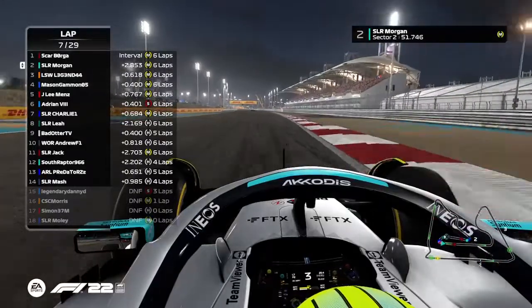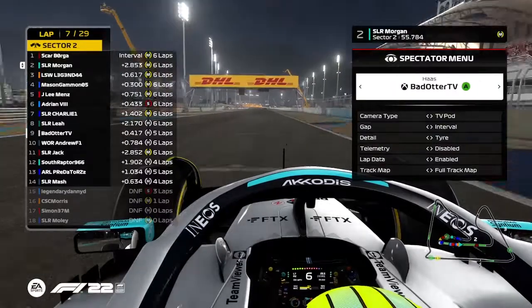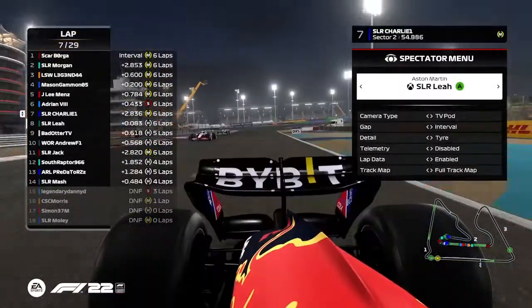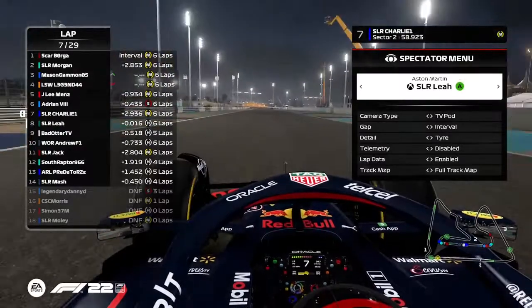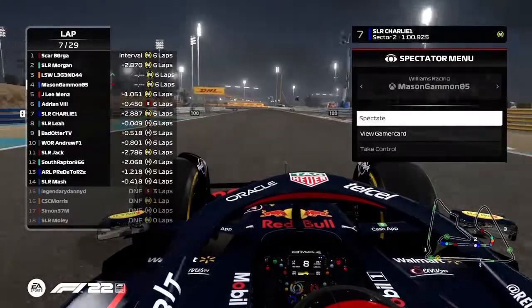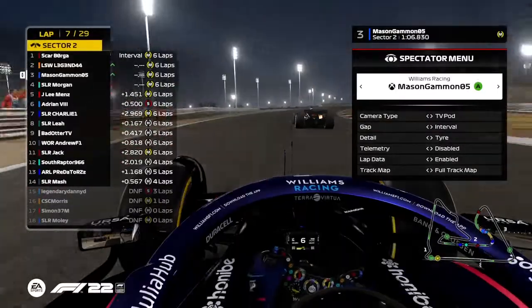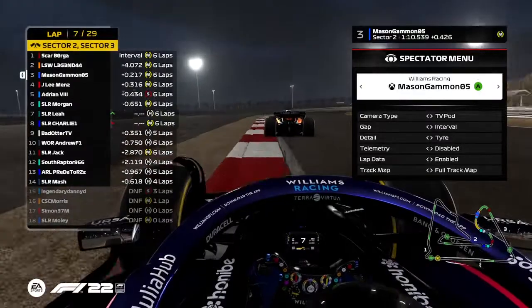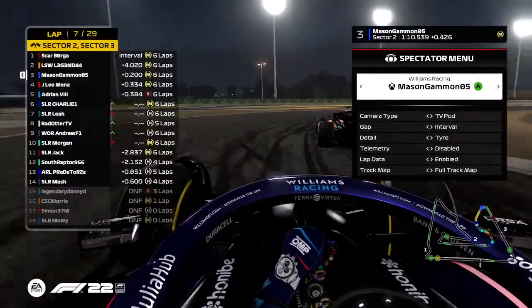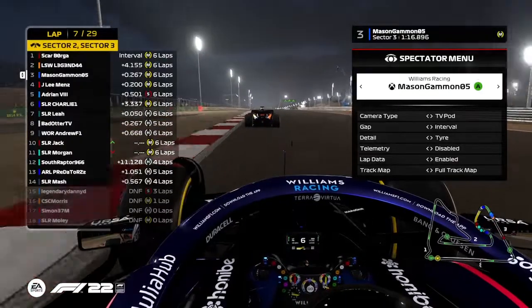But anyway, the battle for P2 still rages on, and there's a yellow flag in sector 2. Who's that that's gone? I think that's Charlie. Yes, it is. Charlie was running in P7 behind Adrian, but unfortunately has spun as Mason, Gammon and Legend are battling it out, as well as Morgan's gone. Oh wow! So suddenly, Morgan and Charlie from that group of cars had just lost it.